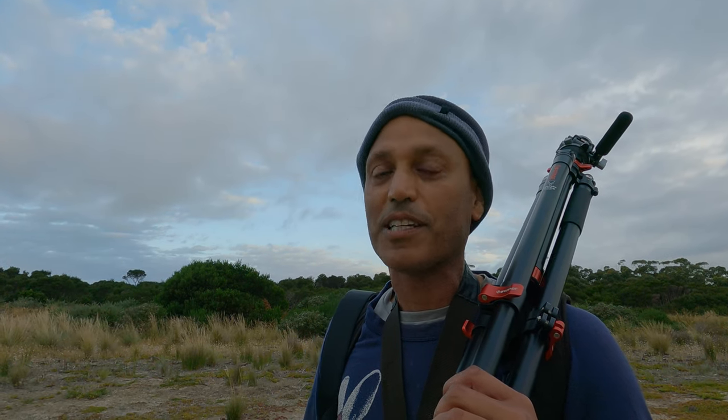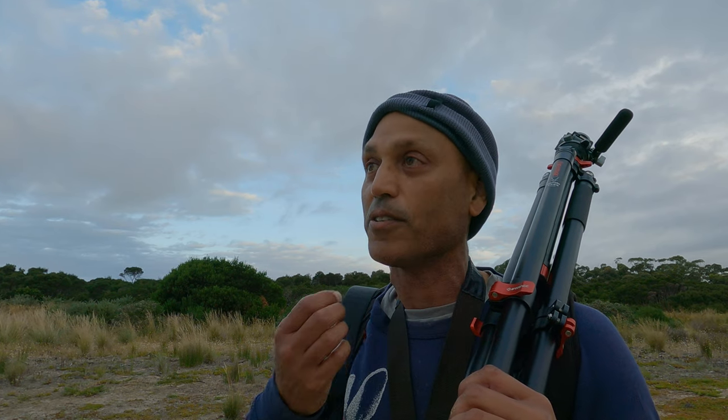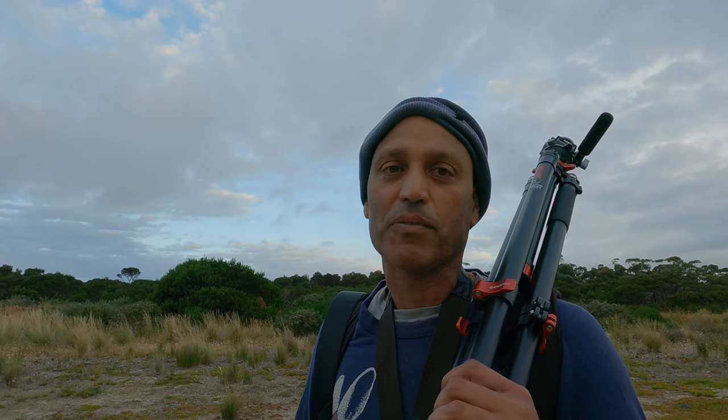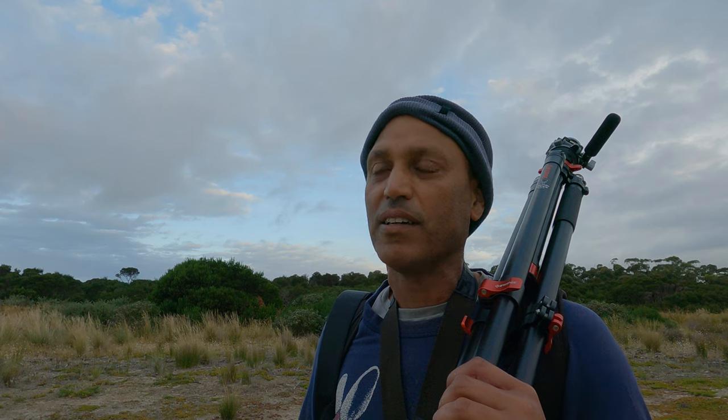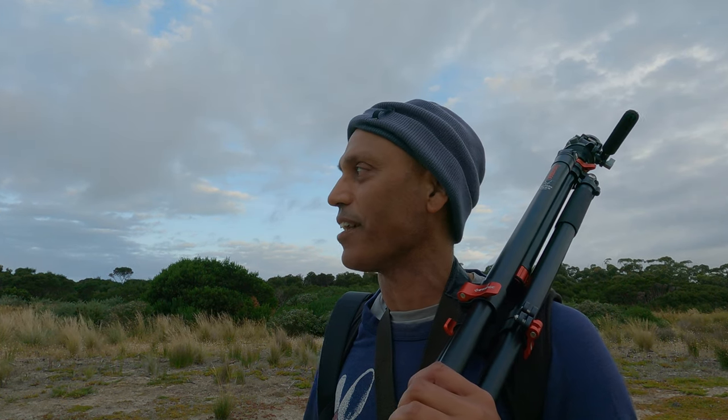They're fed up here, rested up while they're roosting. So the last thing we want to do is make them fly and move around unnecessarily and have to look for another roost. So really important to just keep your distance. The welfare of the birds is much more important to us than getting a photo, obviously. So it's just great to see all those birds without putting them to flight.